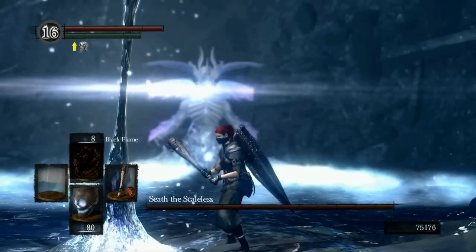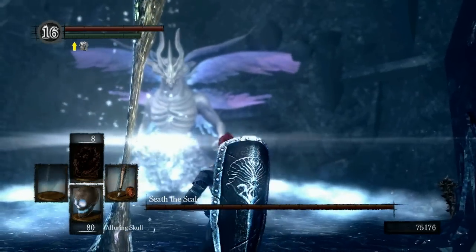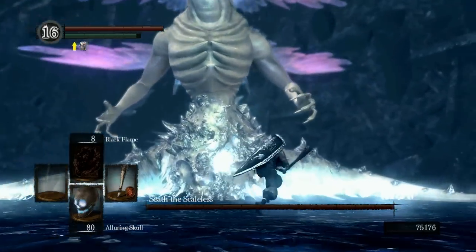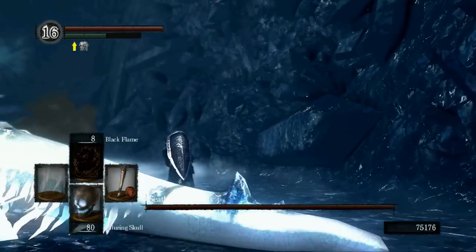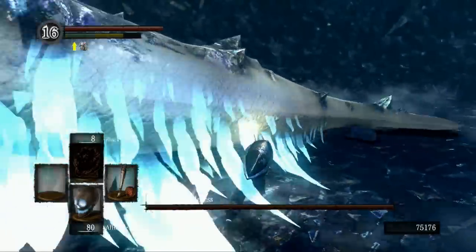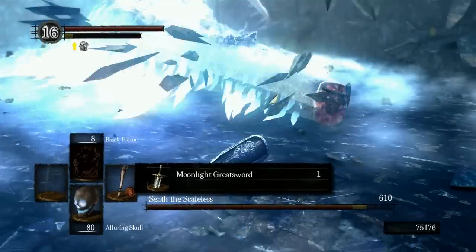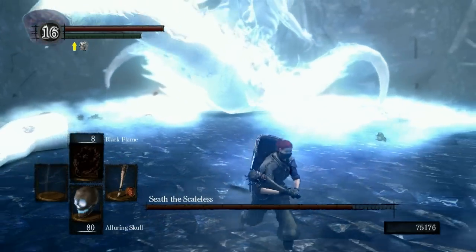But other than that, Seath is incredibly easy. Even getting his tail is super easy if you know how to do it, which I am going to do here. So let him get nice and close, bait him into doing his breath attack, and run back and get his tail. Now, I'm doing a terrible job of this, but basically you want to hit him where the crystals on his tail end. At least that far is where you want to hit him.